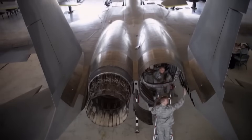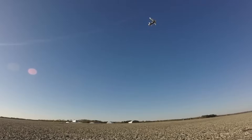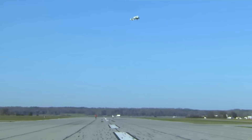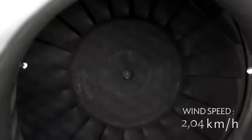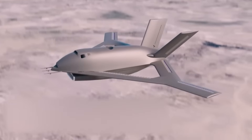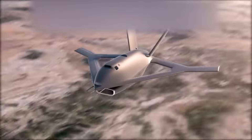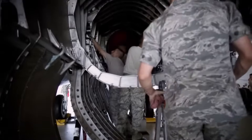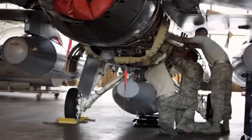One of the primary advantages of this system is its potential to reduce drag. Traditional control surfaces create aerodynamic resistance, making flight less efficient. By removing these components and utilizing compressed air, the aircraft could significantly reduce drag, improving fuel efficiency and performance. Additionally, the lack of moving parts means that maintenance needs will decrease dramatically, resulting in substantial cost savings for both military and commercial operators.